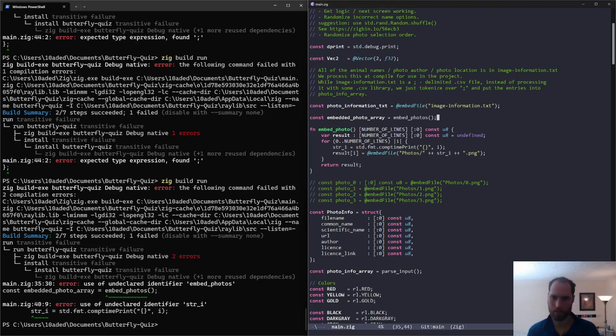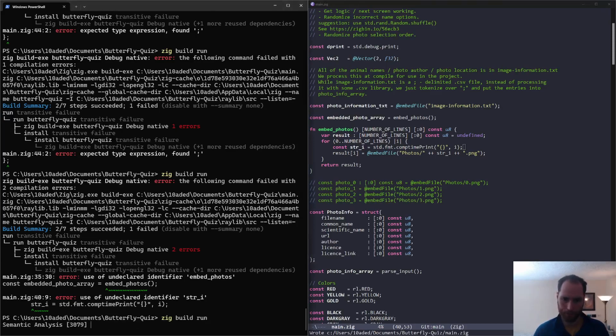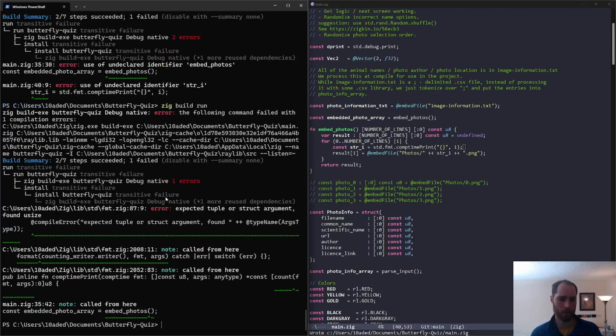Okay, 35. Yeah, we want embed photos as opposed to embed photo, and then for string I here, we want that to be a constant. Okay. Okay, 87, expected tuple or struct argument, found usize.